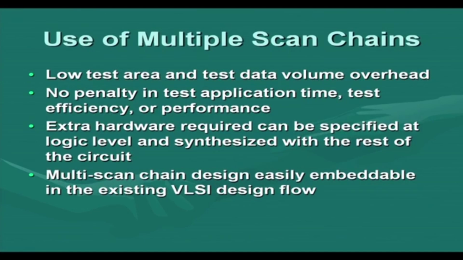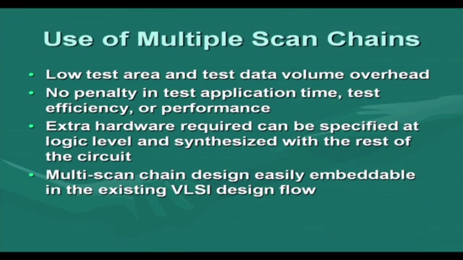We can also use multiple scan chains. We have already seen the concept of multiple scan chains. Because with a single scan chain, since there are a large number of scan flip flops, the scan chain may be large, so it will require a large number of scan shifts. So we can take help of multiple scan chains to reduce this. The test area will be reduced because I do not need these long interconnects connecting all the scan cells, and the test data volume overhead is also reduced in some cases, because of this multiple scan chain.